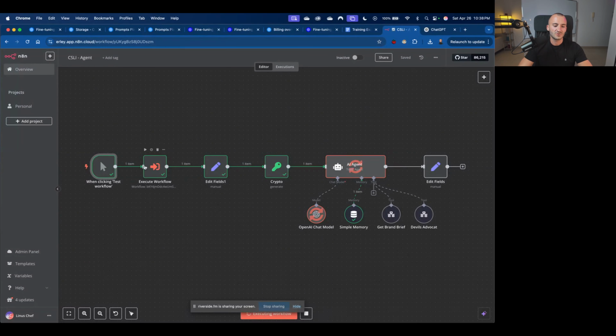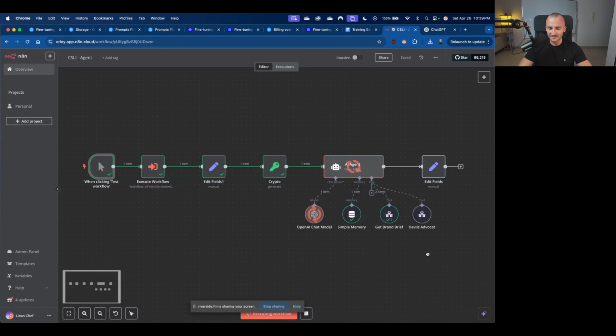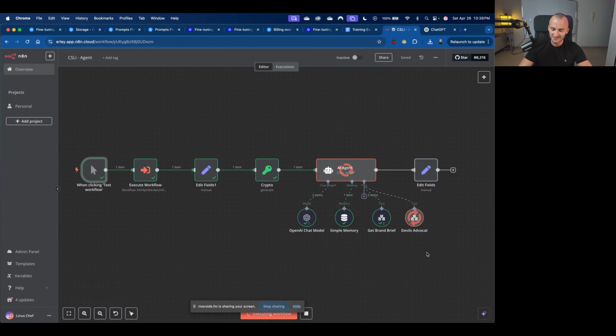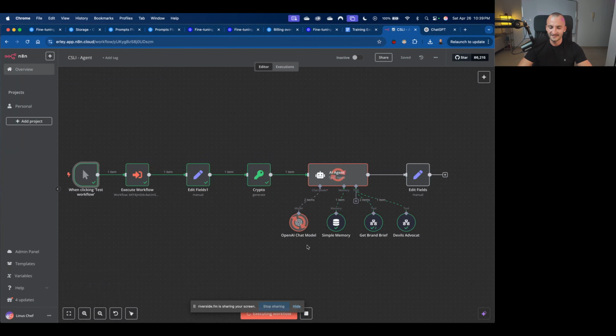All right. So this execute workflow is to generate a content idea. Again, this is not the automation meeting, but you can see the AI agent is now talking with the chat AI model, it's getting the brand brief, and it's thinking about a content idea. And it should go ahead, hopefully, if that works, and send it to Devil's Advocate and get feedback on the specific content idea. It's actually doing this right now, so it's kind of asking, hey, is this good enough? I'm not sure if it was good enough, so it's gonna think about that for a second or evaluate the response. And yeah, apparently it was good enough.